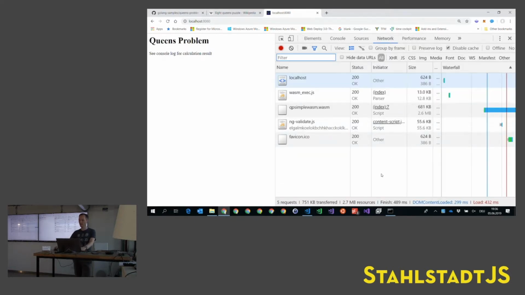And if we take a look at the network here, the WASM file has a size of 2.6 megabytes. And here I'm using an Nginx web server with gzip encoding turned on. So I'm getting down to 681 kilobytes for this example running this solution.